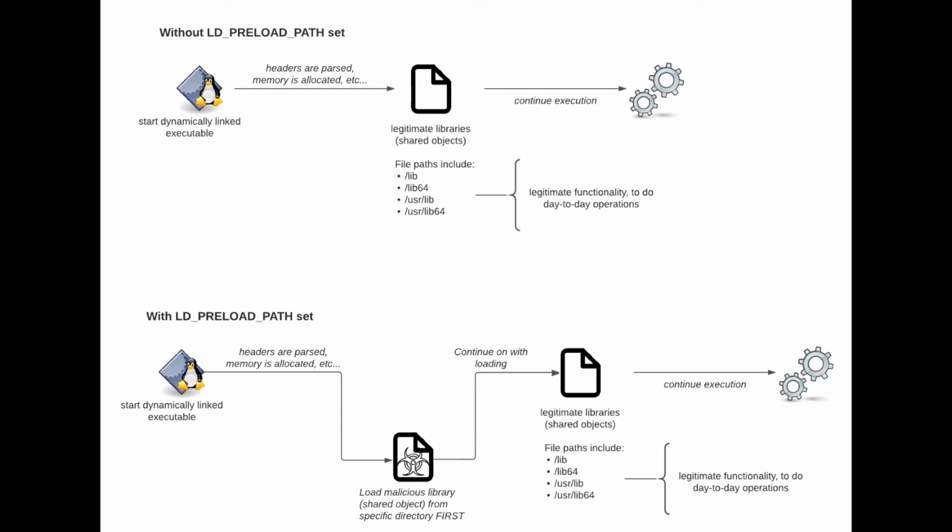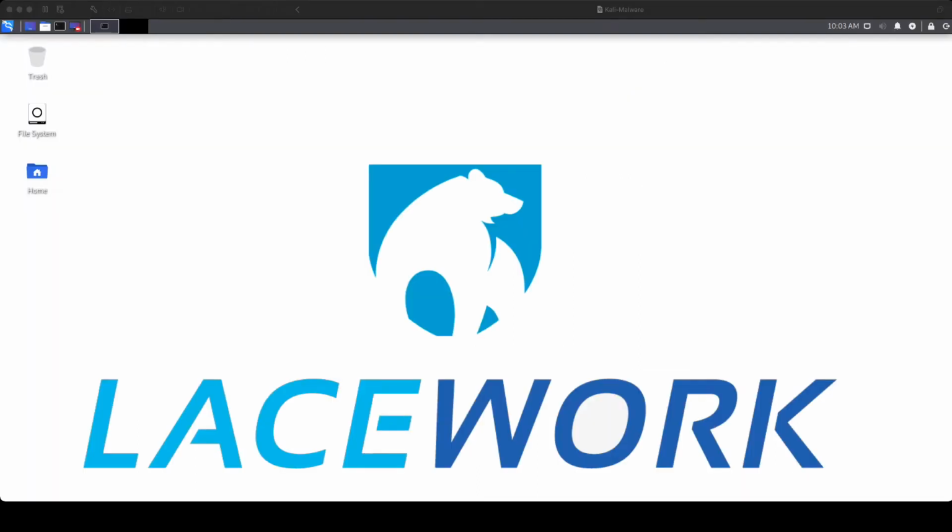This allows an adversary to have their program override legitimate functionality provided by other shared objects and is commonly seen in both defense evasion as well as persistence mechanisms. For those coming from the Windows world, this is similar to DLL sideloading. So let's go ahead and take a look at the actual shared object now.